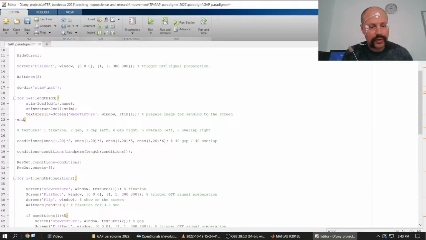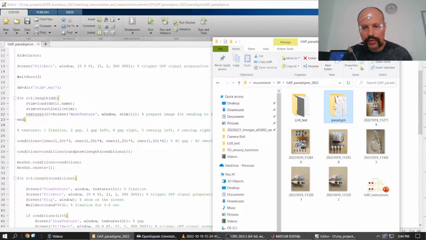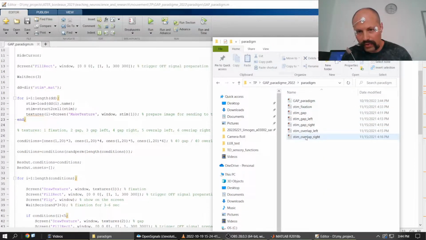Then we identify all the mat files with the stimuli, which are over there. Fixation, gap, gap left, gap right, overlap left, and overlap right. This has been described in few slides before. So the fixation is the green square in the center.